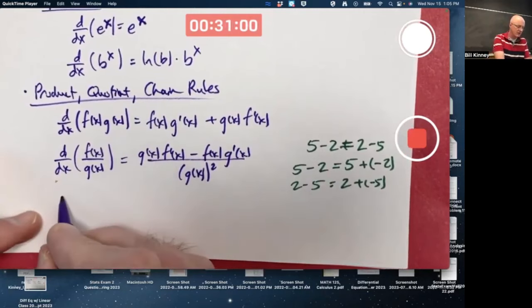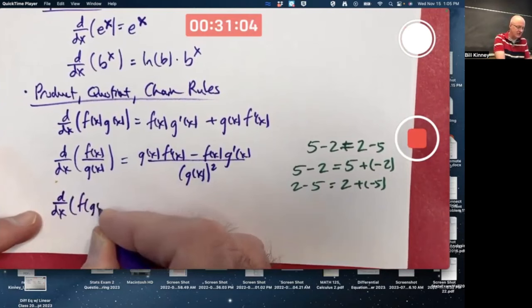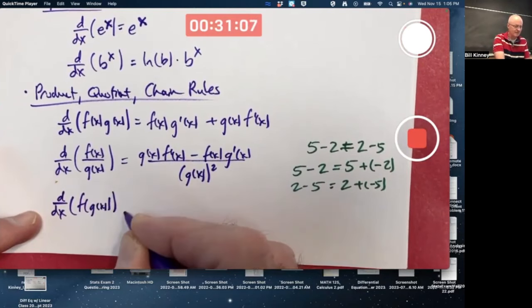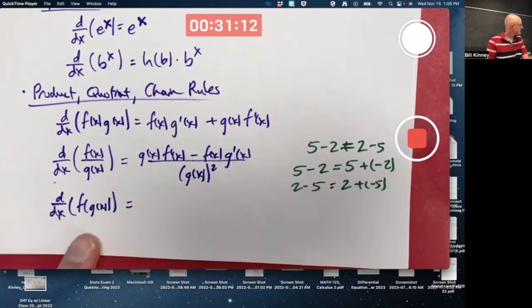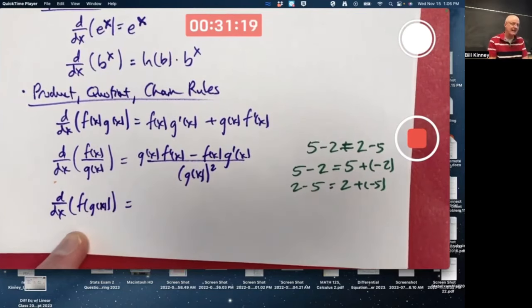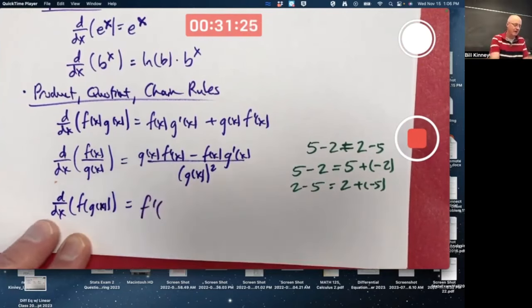And then we have the chain rule for the derivative of a composition, f of g of x. Think in terms of outside and inside functions. G gets applied first when you plug a number in for x. That's the inside function. F gets applied second. That's the outside function. The chain rule says take the derivative of the outside, but then plug in the inside function. Then extra step, multiply times the derivative of the inside function.